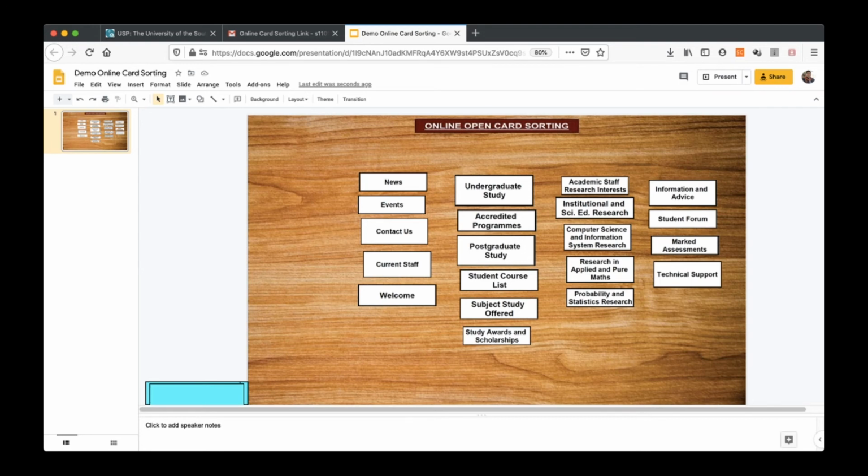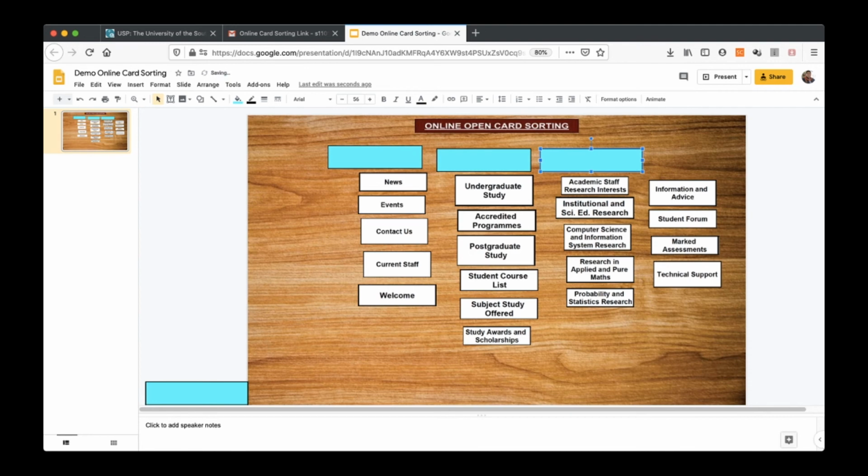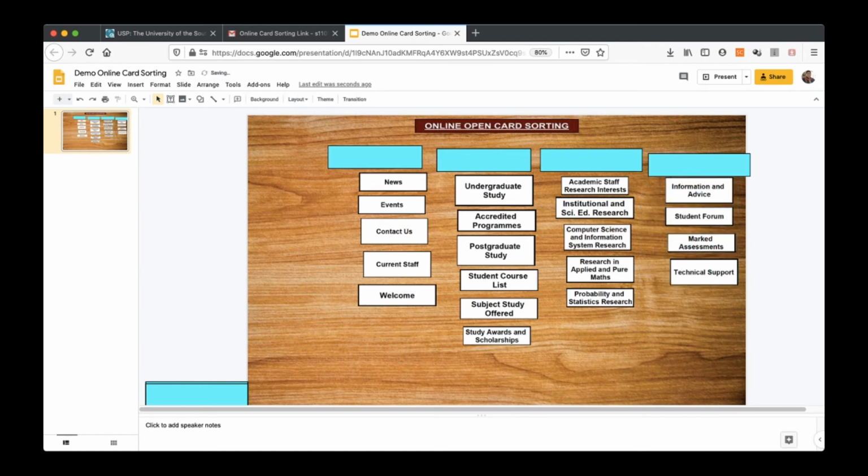Now, once you have formed your groups, the second part of the activity is for you to give a name for each group. So you can drag one of the blue cards and place them above each group. Okay, now I'm going to give a name for each group.